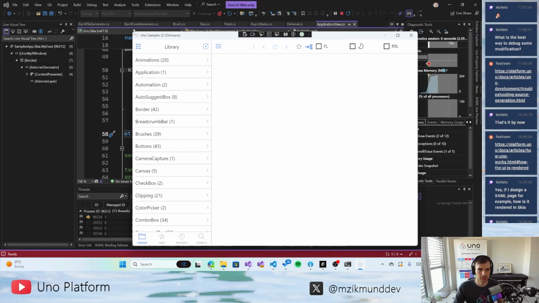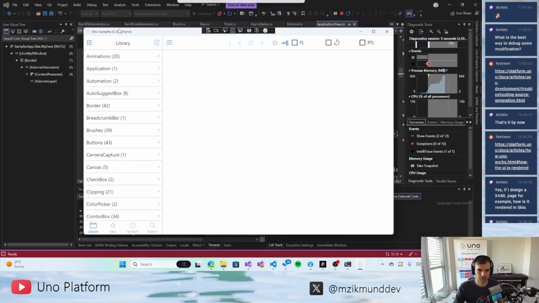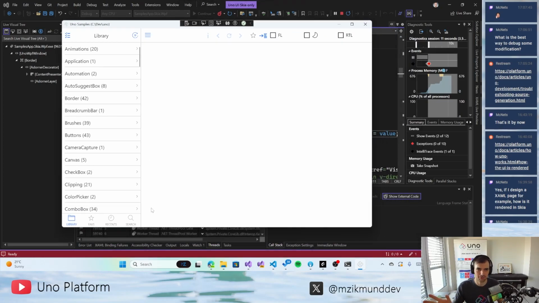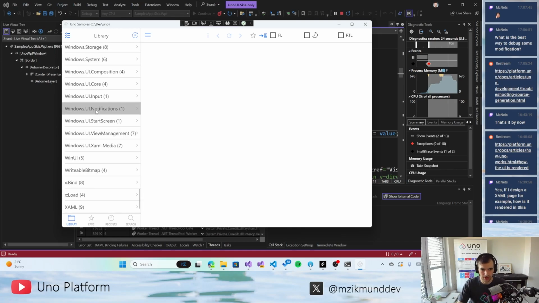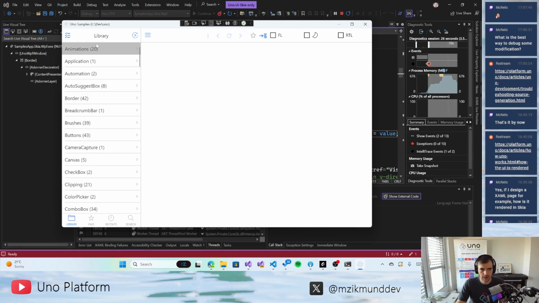And yeah, this is the UNO platform Samples app. It has a kind of bare bones UI, but it does a lot of things, and it's very helpful. So I will just guide you through what it can do. The Samples app contains this menu of samples. You can see in the parentheses how many samples for each of the categories there are.